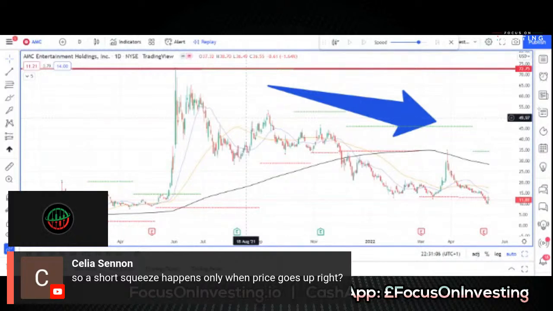I just want to make sure the chat is clear on what we covered today: what shorting is, what creates a short squeeze, and how the short squeeze comes about, right? So Celia says one, so we're clear about the short squeeze. I know Neil says yes as well.